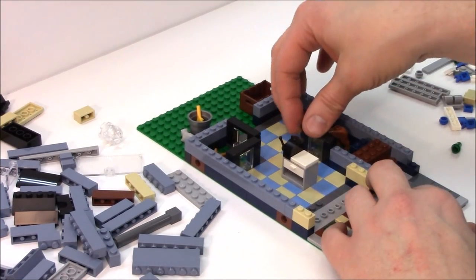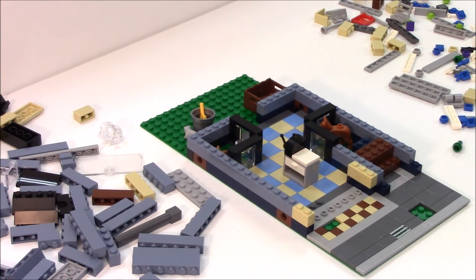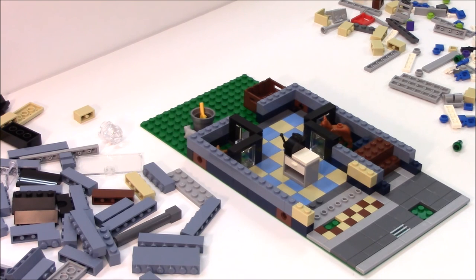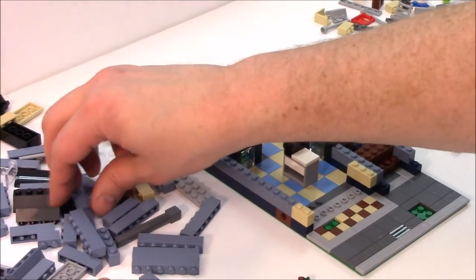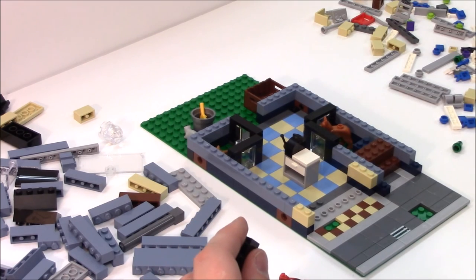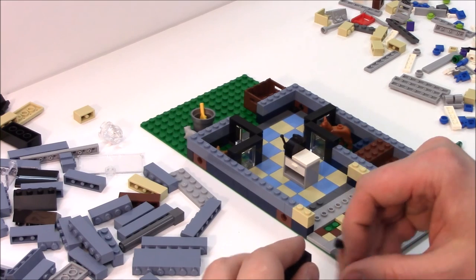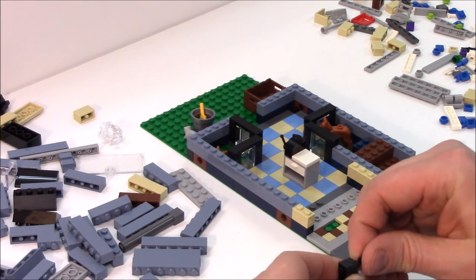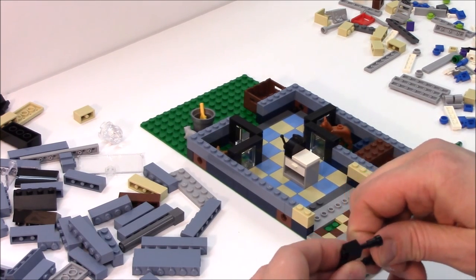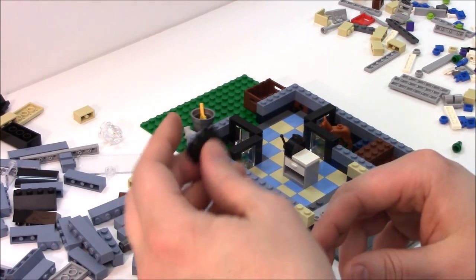There. There we go. Cool. All right, one more. Oh, right, we're going to bring in our parrots. So let's get our parrots from the side there. Pull them into the picture. We need one more 1x3 with an arch. And we need a couple of those telescope-looking things, posts. And we're going to stick them here, one in each of the base openings, like that.